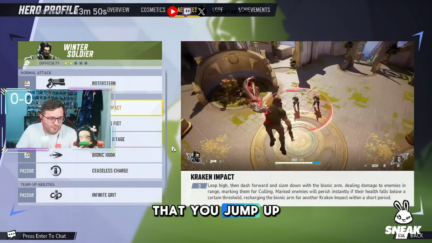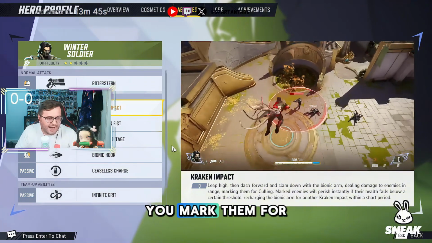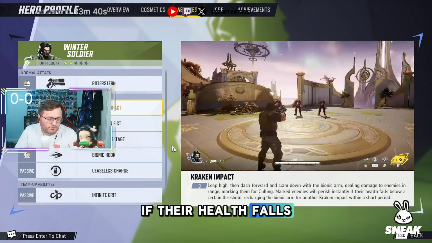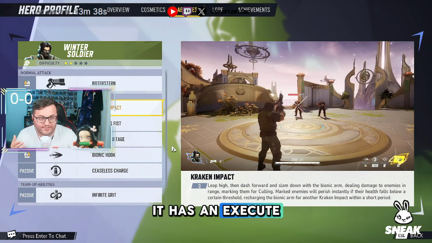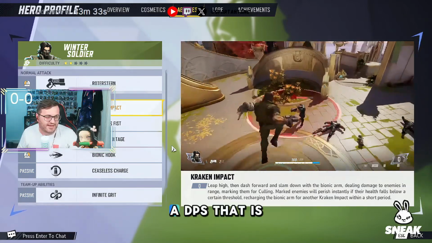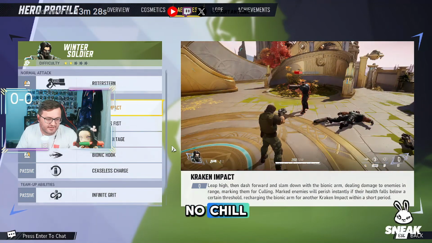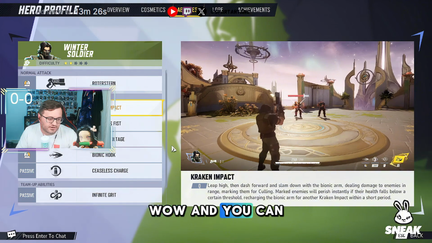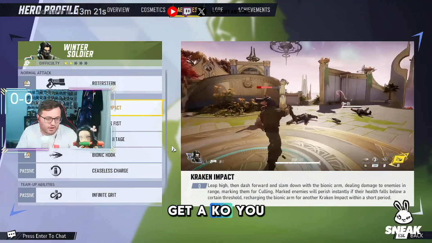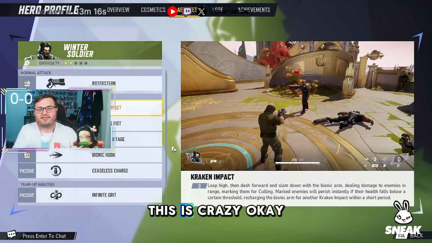So you jump up, dash down with the arm, and just do a lot of damage. You mark them for culling, whatever that means. They perish instantly if their health falls below a certain threshold. It has an execute. They put an execute onto a damaged hero. A DPS, that is huge. Marvel Rivals have no chill. Wow. And you can recharge it for another impact within a short period. Oh my god, you can. If you get a KO, you can go again, look. Alright, this is crazy. This is crazy.